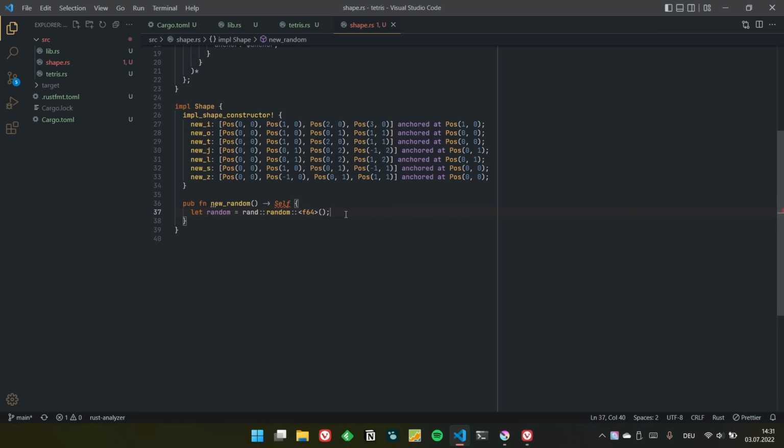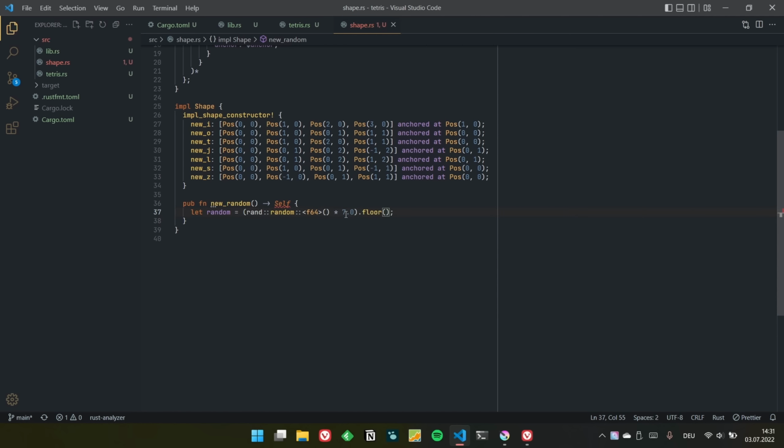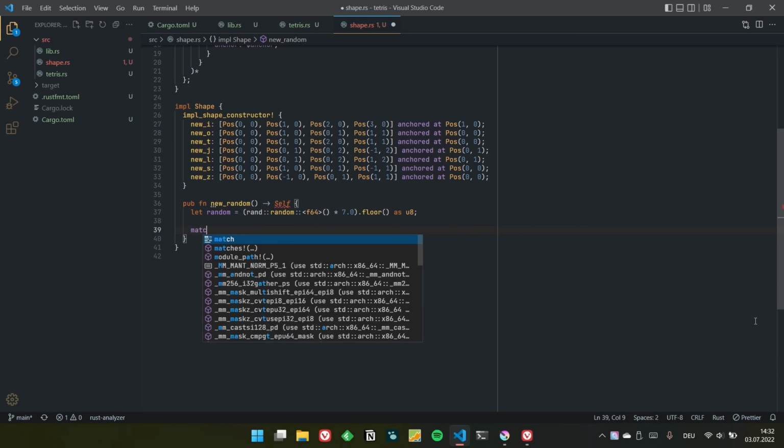So I will have to multiply this by 7 and then floor it. We will get a floating number which we can cast as a U8, let's say. And then we will match random.